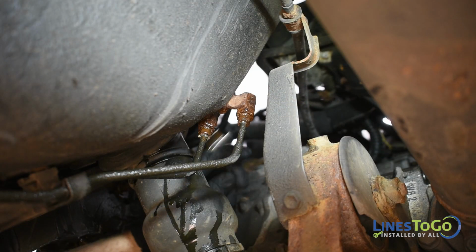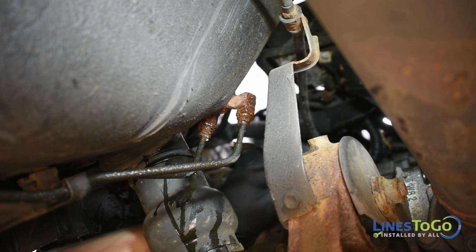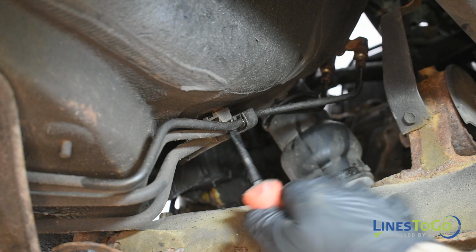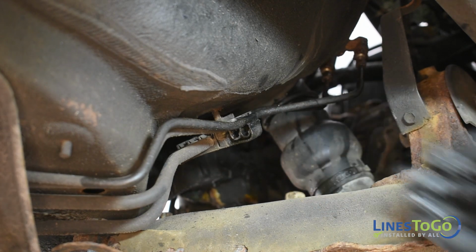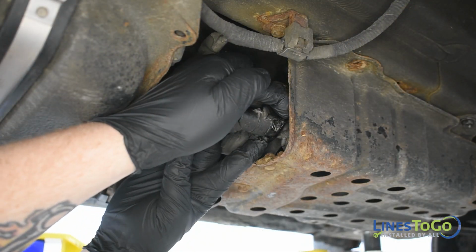Next, underneath the vehicle at the factory union, use a 10mm wrench to remove the 2 bottom threaded fittings. Use a flat blade screwdriver or pair of pliers to remove the brake lines from the plastic clips. At the rear of the charcoal canister, remove the 2 quick connect vent tubes.